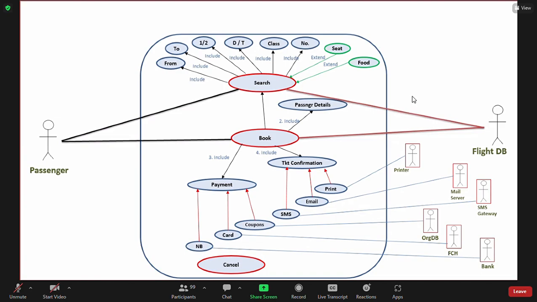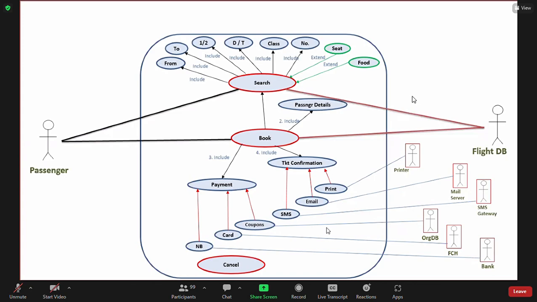Suppose I'm carrying an ordinary mobile. Then I want the ticket confirmation by SMS. When I'm using a touchpad mobile, can I get an email? Can I store an email? Yes. Then the user will select SMS. If he is carrying a smartphone, he may select either email or SMS, if he has an email. Or some people don't know how to use a mobile, then they will carry a printout, right? That means here they're addressing three different types of users. Clear?